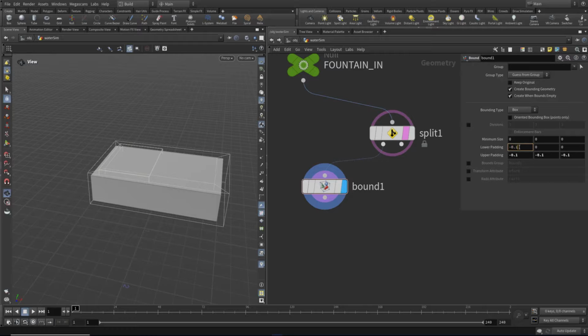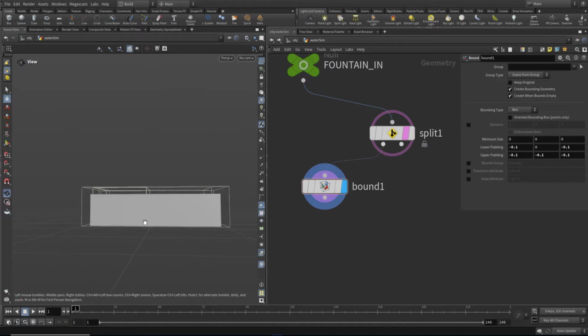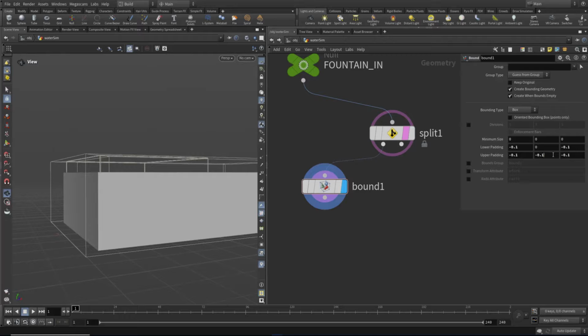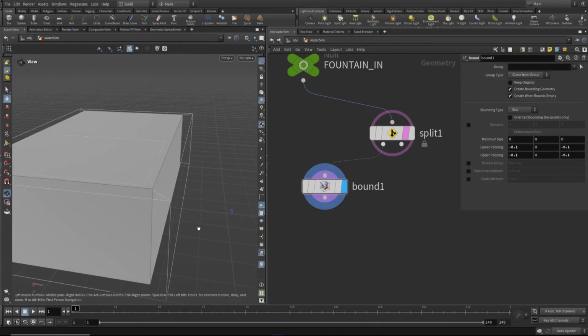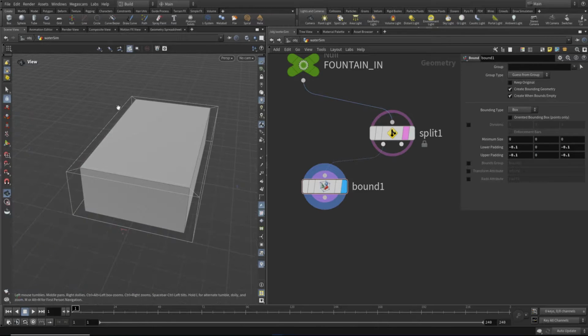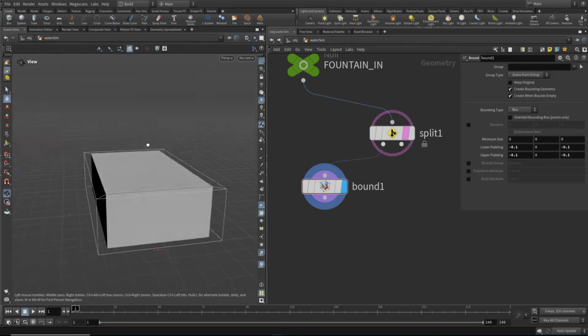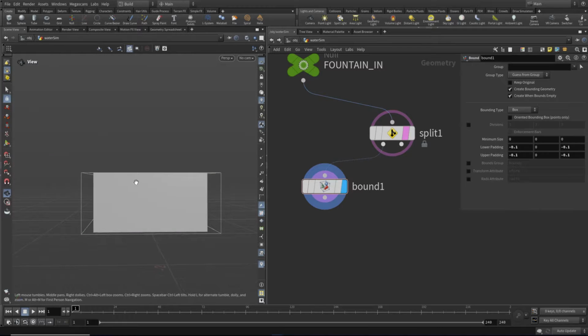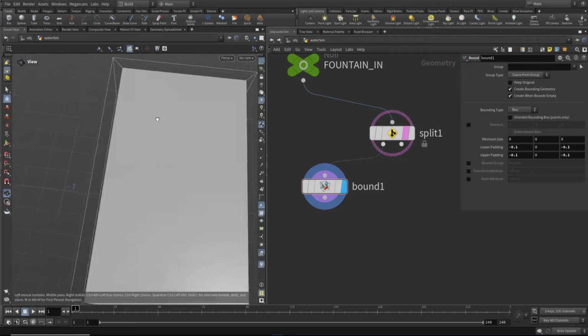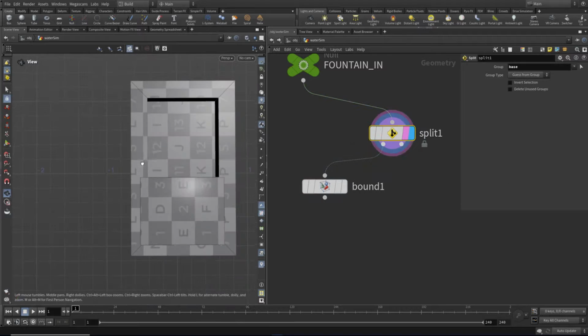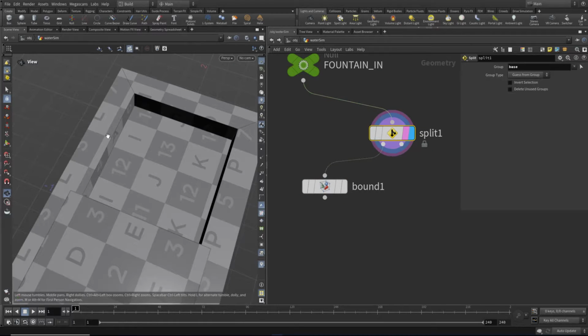Let's also do that in the negative, in the lower padding of the X and the Z, but not the Y. I want this to stay on the bottom of the Y. If I actually keep the Y at 0, 0, you'll see we're filling in the whole shape, top and bottom, but the sides, they've been pulled in. If I actually just show you where we are, you'll see it's this shape that I want to fill.